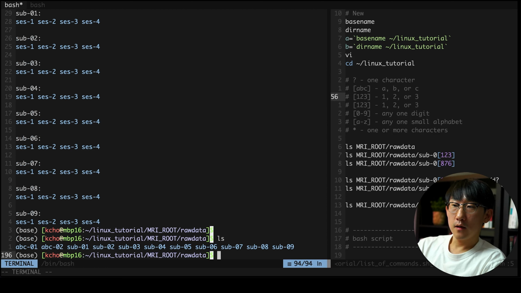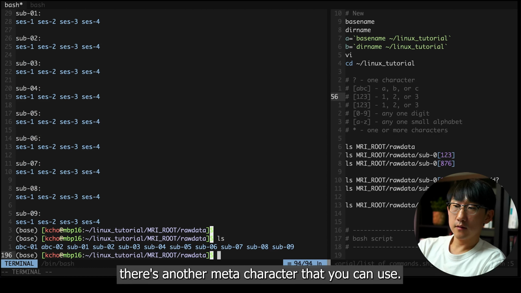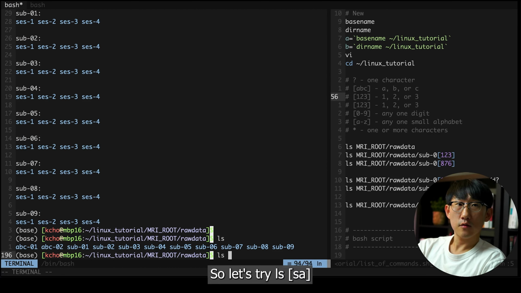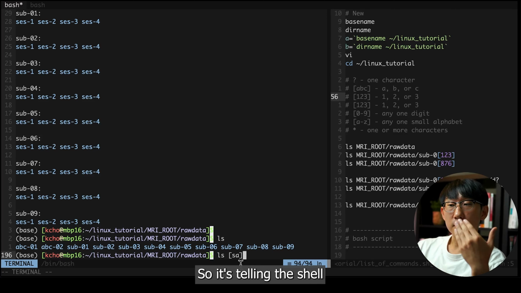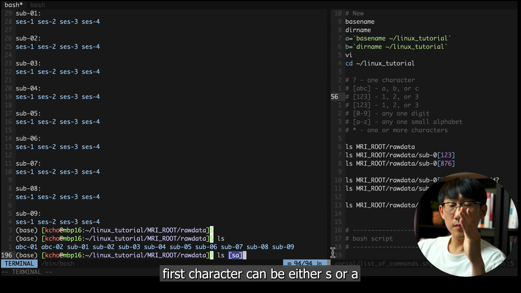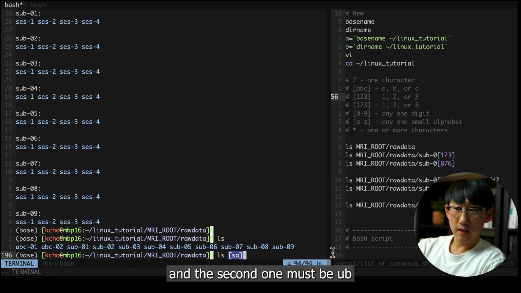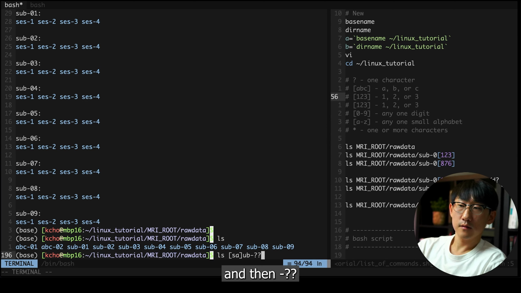Okay, there's another meta character that you can use. So let's try ls s, a, and then close bracket. So it's telling the shell the first character can be either s or a. Okay, and then the second one must be u, b, and then dash question.